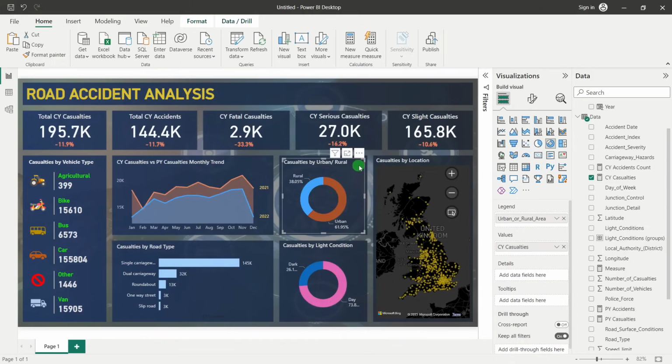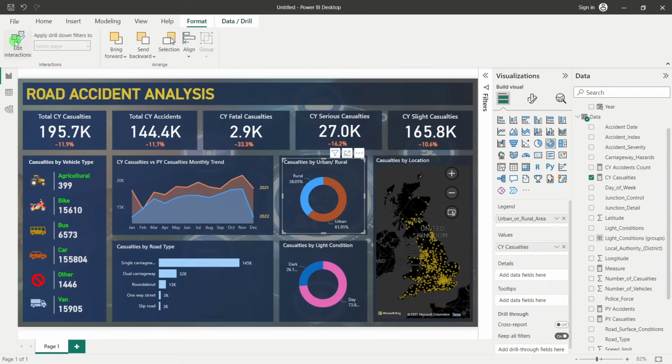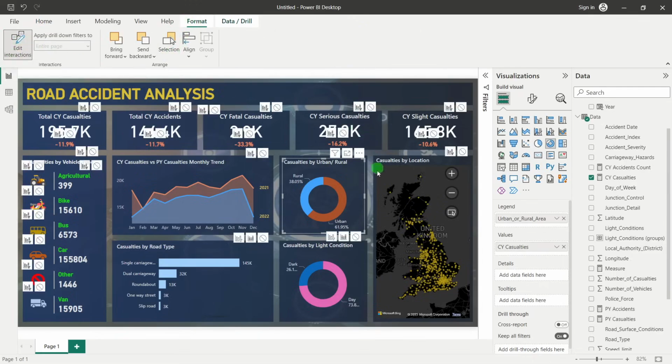So what we have to do is select this particular chart, then go in format, and in format there is an option called edit interactions. Click on this, and as soon as you click, all the edit interaction filters show up on each and every chart. With respect to this chart, you have to select this chart, and you can see in this donut chart the highlight option has been activated over here. So I will just click over here and it is deactivated. Now what I will activate is the filter option. When I click on this filter option, it is filled with black color, which means that it is activated.